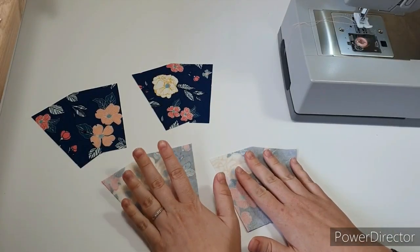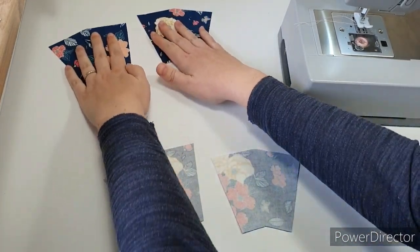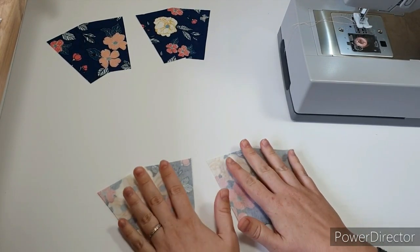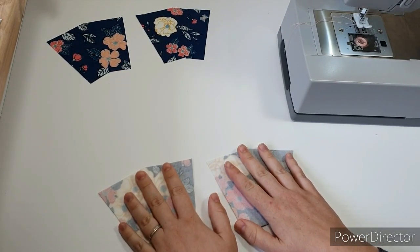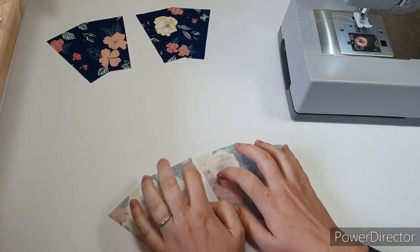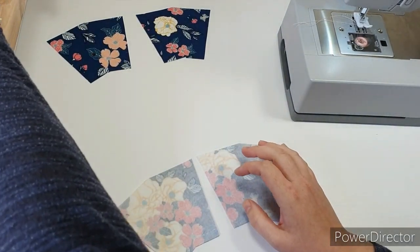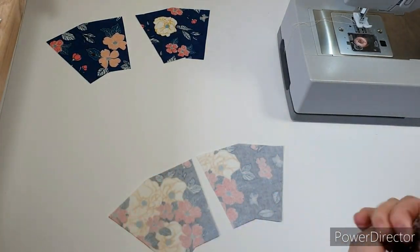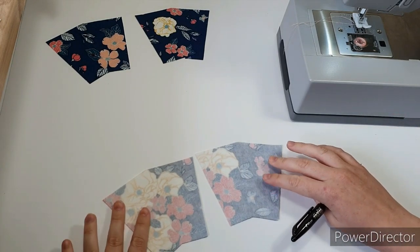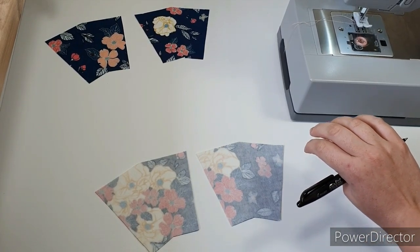On the back, we're going to start with these accordion pieces. So I've got two up there and two here on the wrong side. Now, if you are using two different fabrics, then I suggest you draw on both of one kind. Right. And I would also suggest that you draw these lines opposite ways. Where's my ruler?